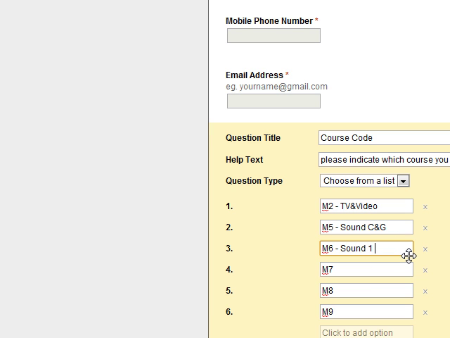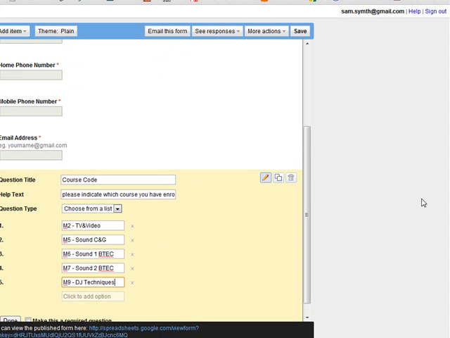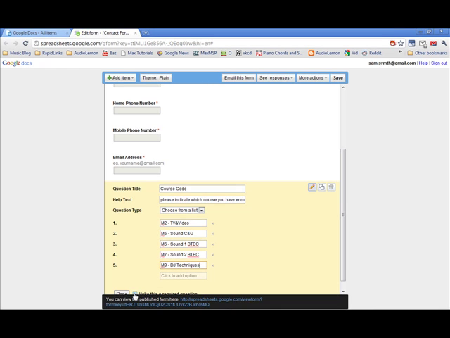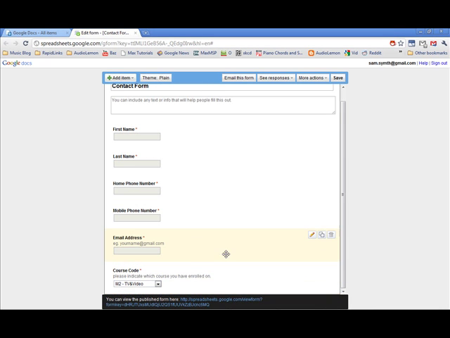Oops, BTech. Sound 2, BTech. Delete this one actually. Delete that one. And M9, DJ techniques, for example. Make this required. Done.